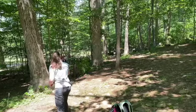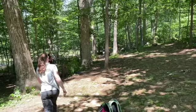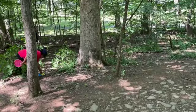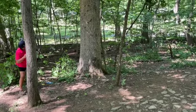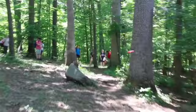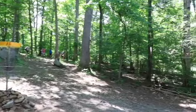Where's Margaret's second? She has a little distance to cover. A nice shape. Oh, that would be a very nice putt. She might be able to reach out with her arm, just drop that one in. That'll feel real good on a hot day like this. Frida's second shot. Just a slight uphill putt. But she's not too far from the basket. She won't have too much trouble in that.